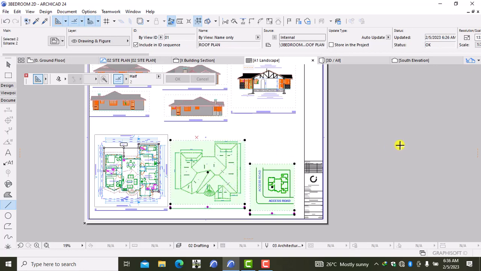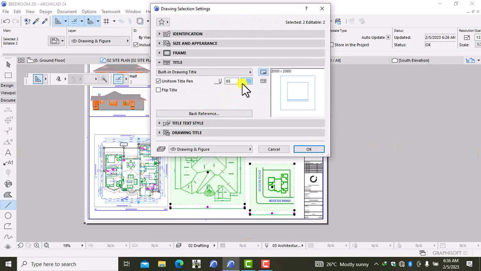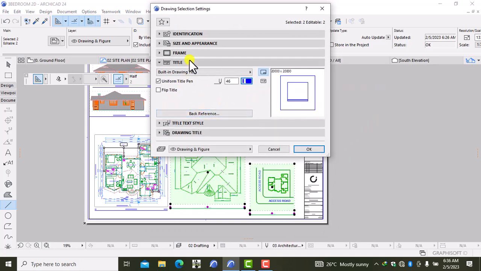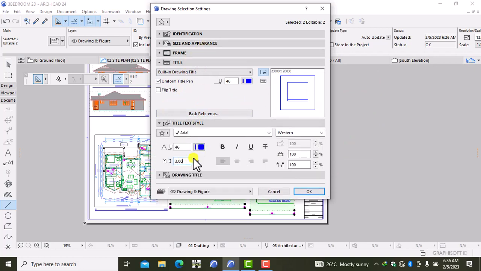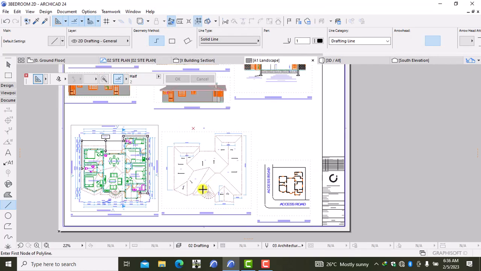Control T. I need to do something with the titles of this. So 46, it's like we did earlier, and then front 5 for the drawing title, and something like that. Yeah, something of that sort.